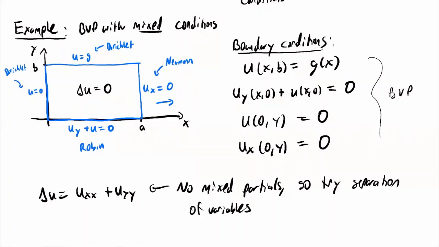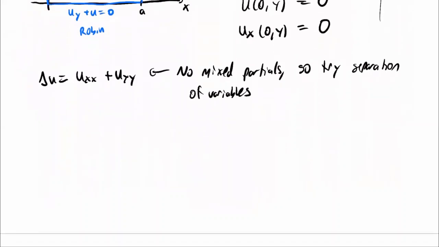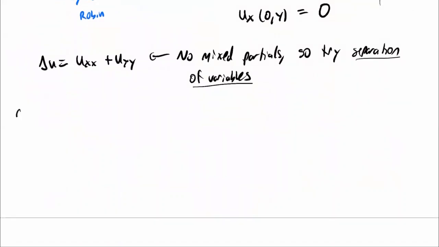Right, and so this is what we're going to do. So this will follow the process which we saw many times before for the boundary value problems for the diffusion equation and the wave equation. It's going to be a similar process, but some minor things will change, since Laplace's equation is a little bit different, and two, the boundary conditions are a little bit more complicated in this example. So what we'll begin with is, well, let's just guess. We want to try separation of variables. So let's guess a solution of the form u(x,y) is some function of x times some function of y.